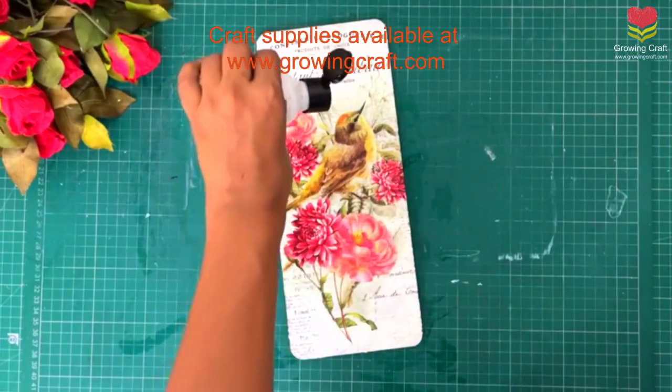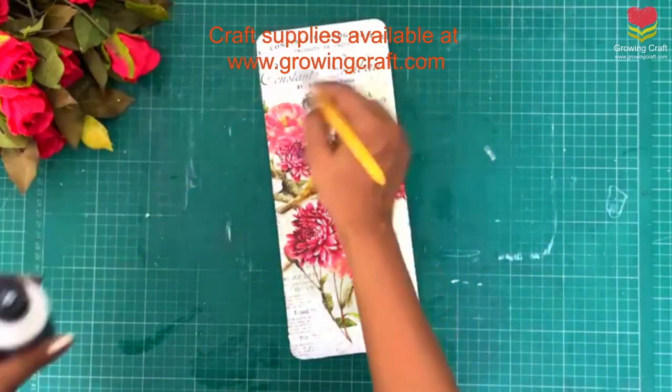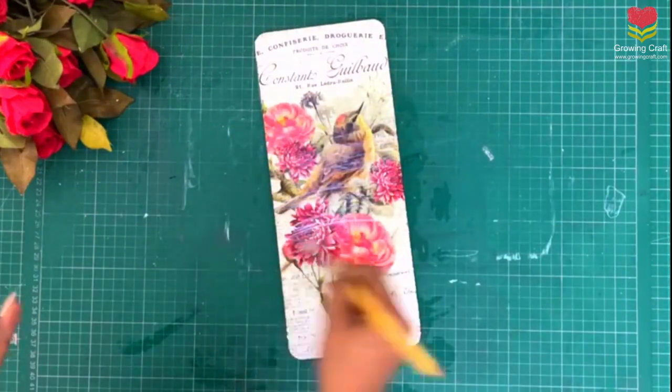So इसके बाद अब हम यहाँ पर यूज़ करने वाले हैं हमारा varnish, and we have to make sure कि ये अच्छे से press हो. So you can even use your flat paint brush and just stick it well.